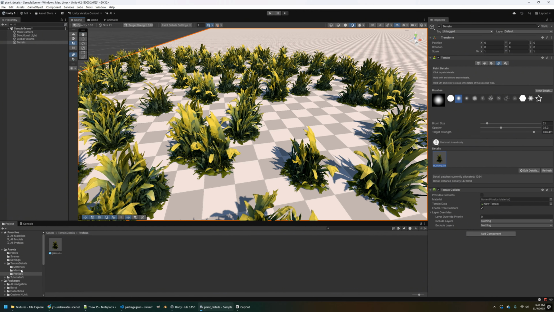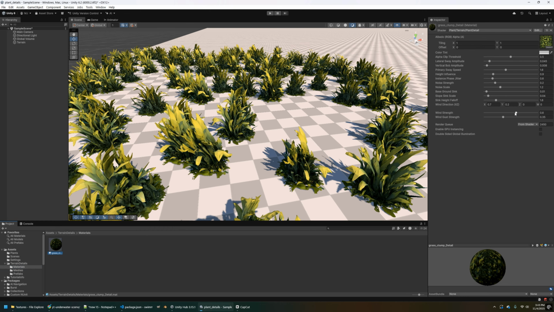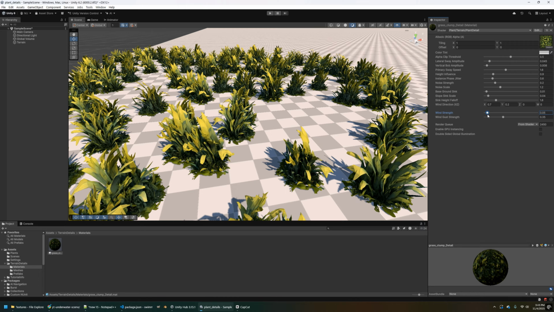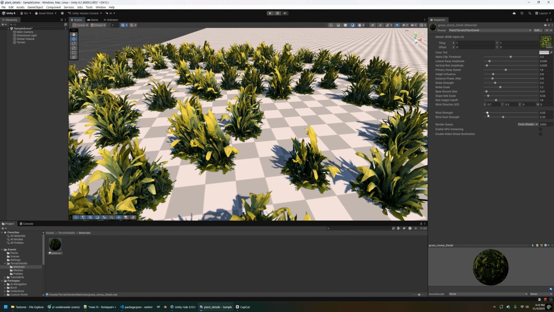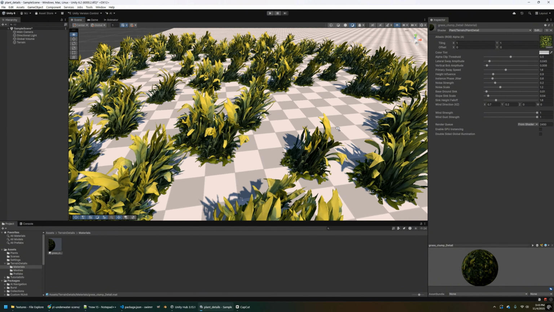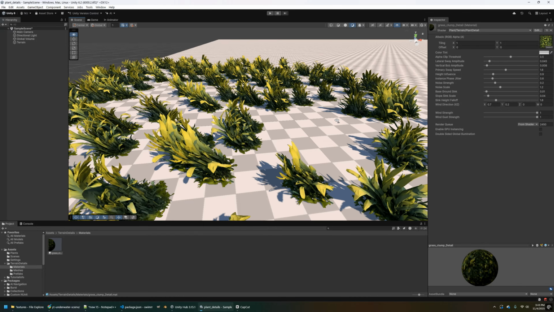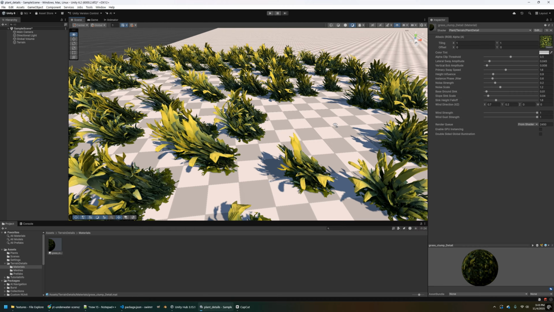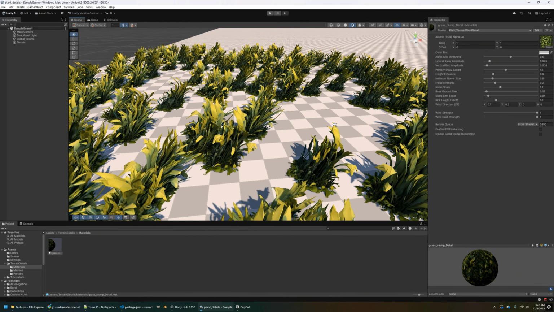So one of the things you can do here is under the terrain details, if you check the material here, there's a whole bunch of different options. So you can adjust the wind strength, the gust strength, you can play around with the movement speed, the velocity, change the wind direction. So I'm cranking up the wind strength right now. You can see it really sways back and forth. So you can play around with that to get it to look the way that you want to. But yeah, it's very customizable.